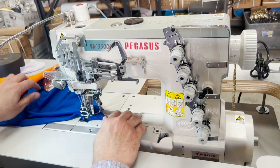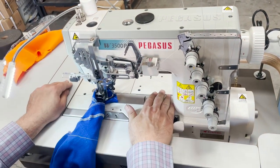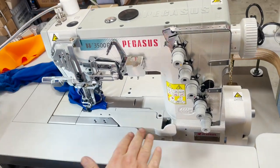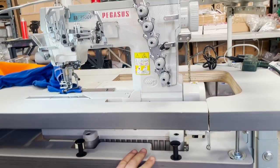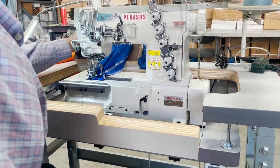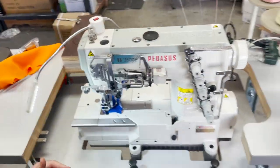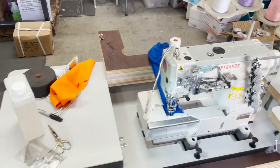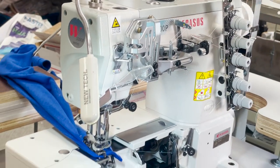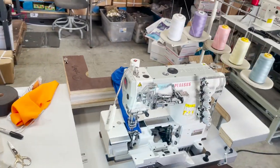It's made by Pegasus — it's a flatbed cover stitch machine. When we say flatbed, it's a regular bed, not a cylinder bed. This is a submerged table, meaning it sits inside itself — it has a lower table with a door that swings forward and backwards, so you can use this however you need. If you want to get it off the top, the doors are very easy. It's a five-thread machine and every machine is included with a thread stand, LED lamp, table legs, and motor.